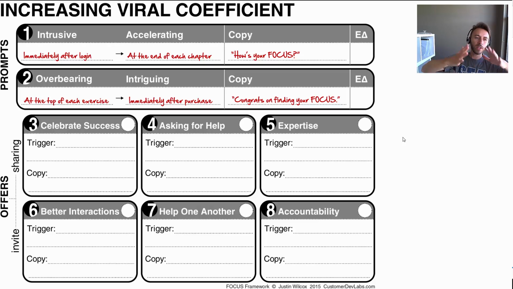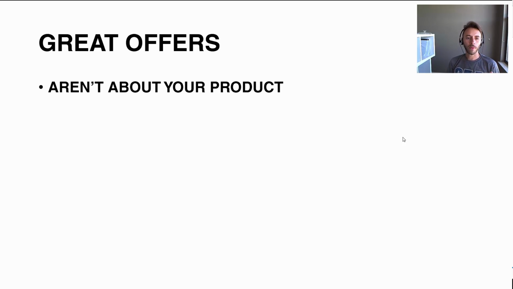All right, so that's how we take intrusive and overbearing prompts and make them accelerating and intriguing instead. Moving on to offers, let's talk about how to improve your offers. To improve offers, you want to remember that your offers aren't about your product. No one cares about your product. They should be about the problem.